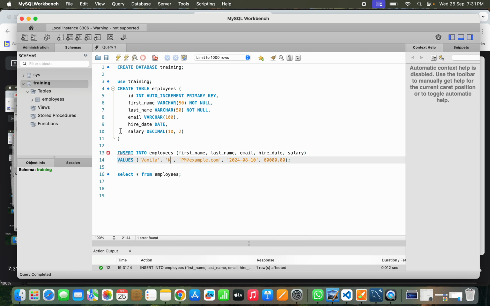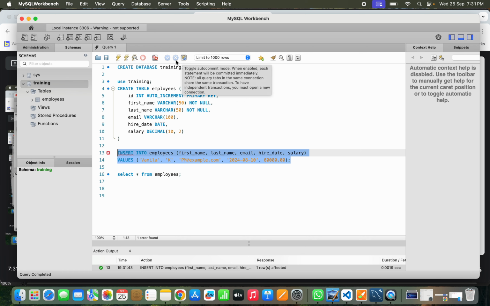Okay, so this will be your another insert statement. Okay, so those got inserted. Execute the statement on the keyboard. Where is commit? Is there any commit? Toggle, no. Commit.